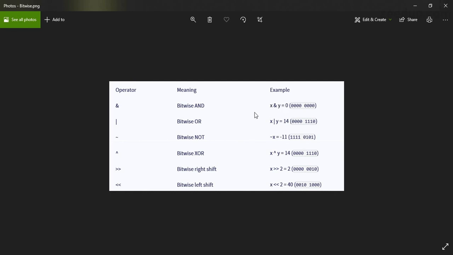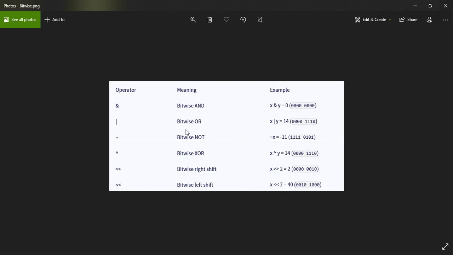In that case, the value of 2 would be stored in a bitwise fashion, which is 0010, and the value of y would be 0000. If we ampersand them, the result would be 0 because we won't be getting any true value. This means that only if two 1s are present at the same place would we get a 1 in the result with the ampersand operator. So this was bitwise and.